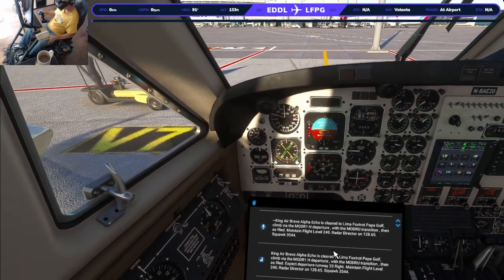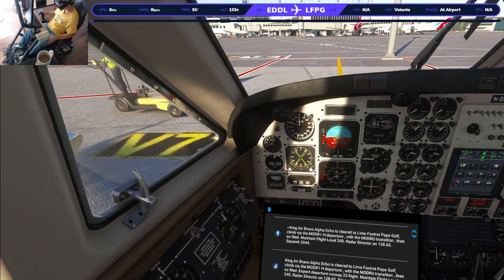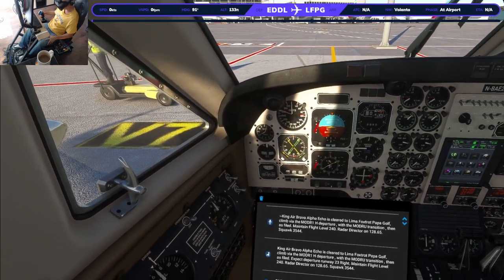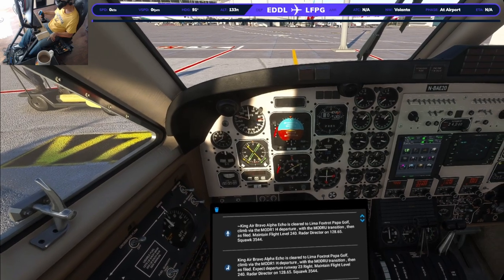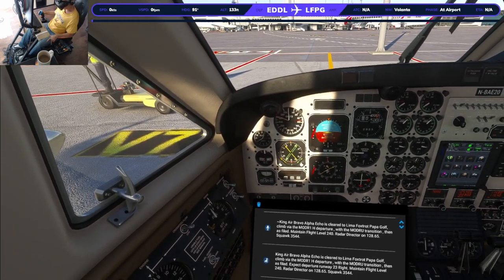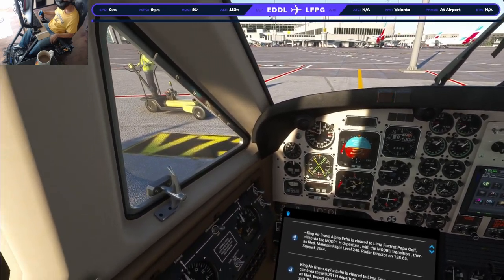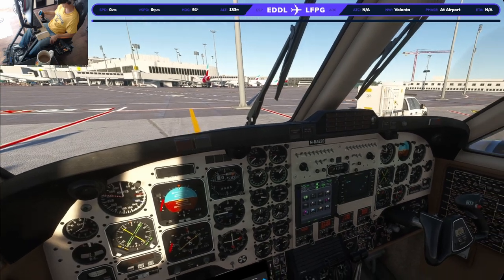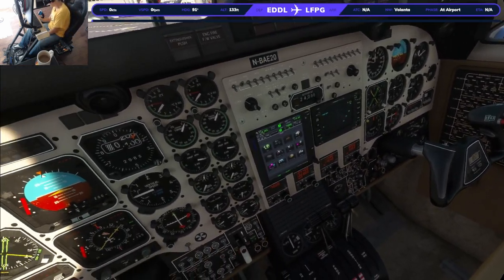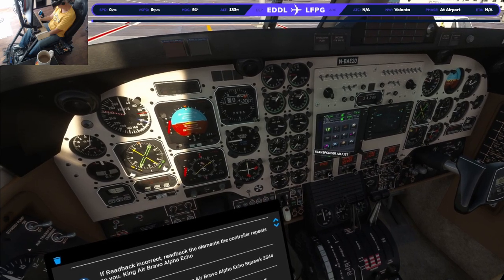King Air Bravo Alpha Echo is cleared to Lima Foxtrot Papa Golf. Climb to the MODRA 1H departure with the MODRU transition, then as filed. Maintain flight level 240, radar director on 128.65, squawk 5344.